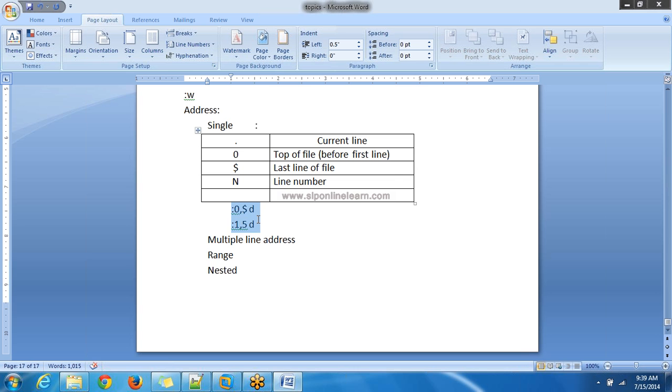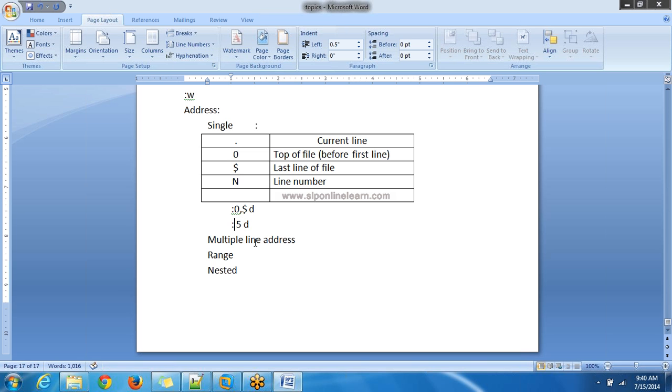So this is a single address. You can use either of these. Dot will refer to the current cursor positioned line. 0 is the top of the file, before the first line, the beginning of the file. Dollar is the last line in the file. N is some number you can specify, and only that line will be referred.